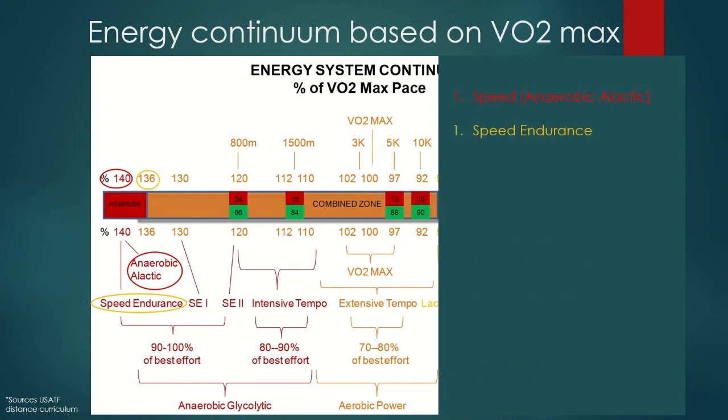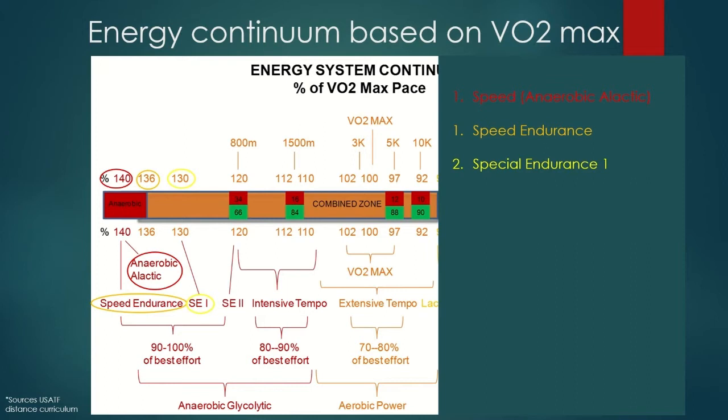136% VO2 max, we've got the speed endurance, but just like it says, it's kind of a transition, right? Speed, or that super fast alactic system, is going to be a big part of this type of training, but it's longer, so the endurance aspect of it too, and we'll get into that in the next slide. At 130%, we've got special endurance 1, which is very close to your 400-meter pace in most cases. So you see the word speed has been taken out, the idea being it's a very special mix of a lot of glycolysis. There's a little bit of anaerobic alactic in there, and then obviously the endurance system is also going to have a key part of it.